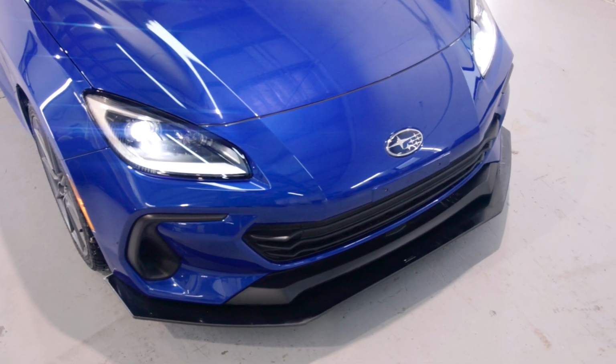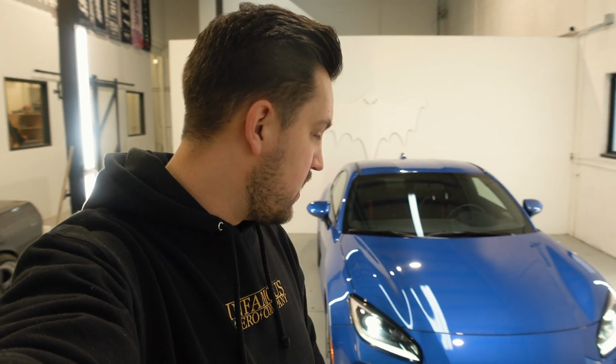Make sure to check these guys out because this will be for sale, and if you're interested in this for your BRZ, I think it's a perfect piece. It fits in really nicely because it already has the black accents, so I think it's a really natural fit for this car and just gives it that little bit of aggression that I think we need.